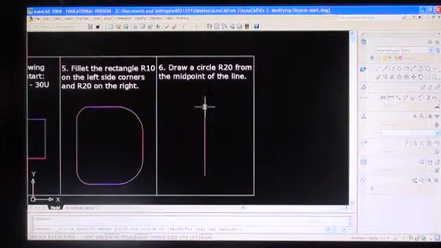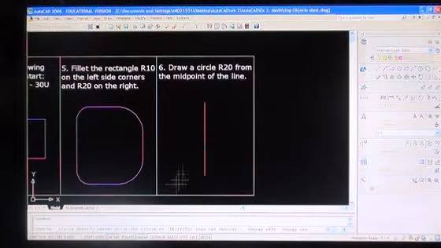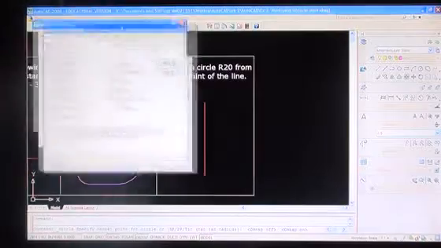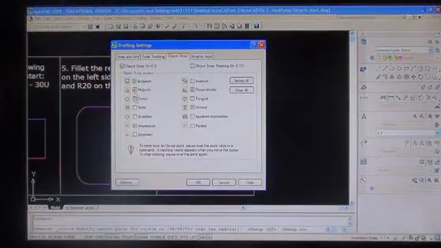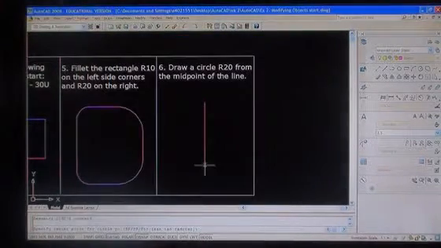Now if you don't have these, you need to come down and turn on OSnap. If I turn OSnap off, object snap, I cannot snap to any part of that object. Make sure it's on and that I can find the one that says midpoint. If I can't find midpoint, I need to go to OSnap, right click and choose settings, and from here I need to make sure that midpoint is clicked on. Midpoint is that one there, and OK that.